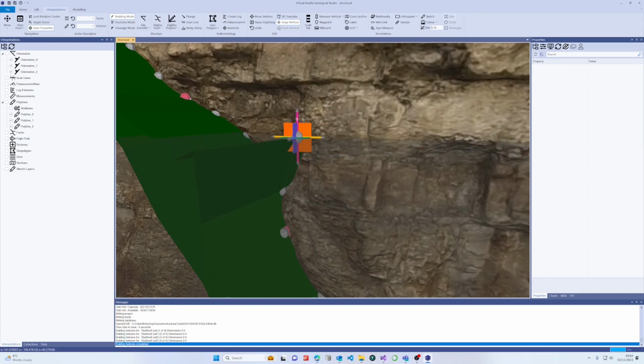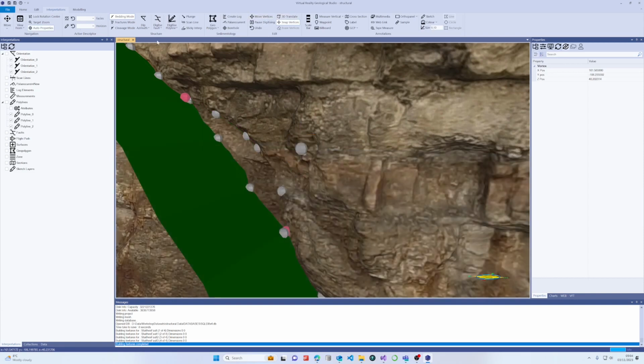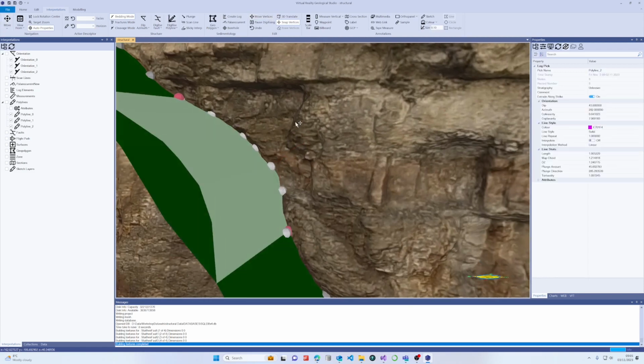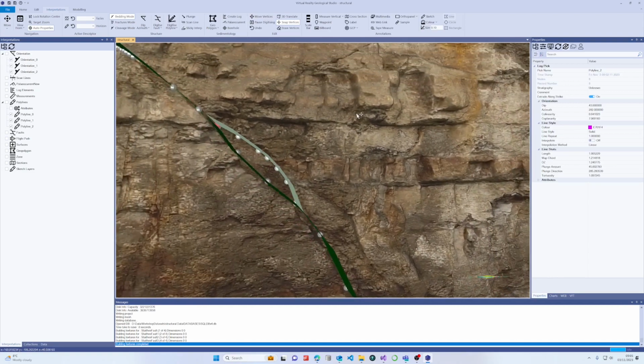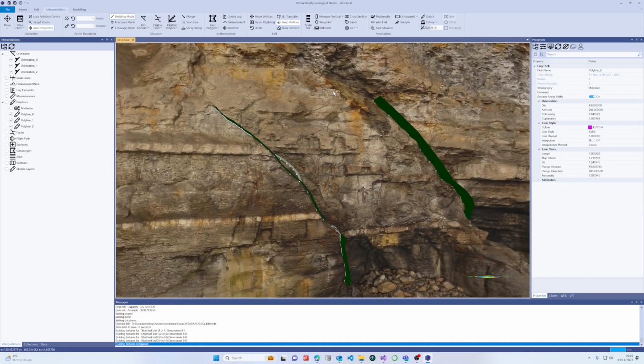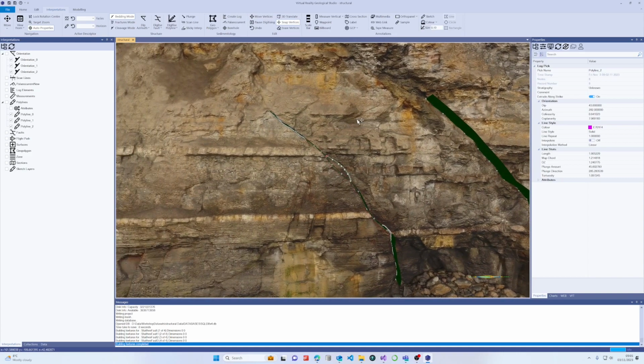And then just select either the planes or the axes to move it around in 3D. You can, of course, go back to the move vertices mode, and it will snap it back to the outcrop. So we've started to build up our interpretation of the fault.